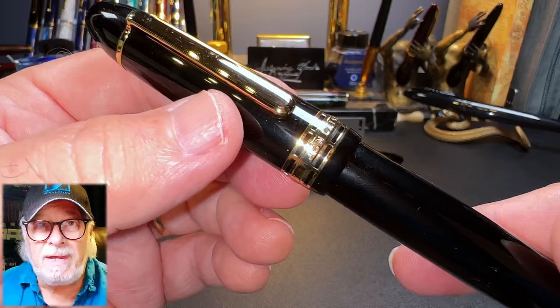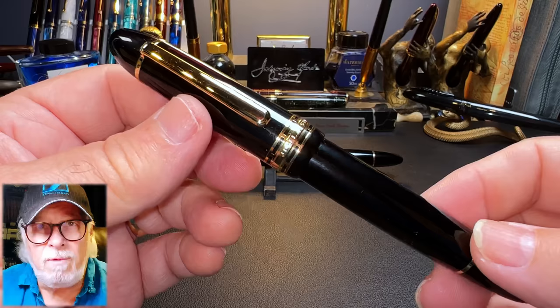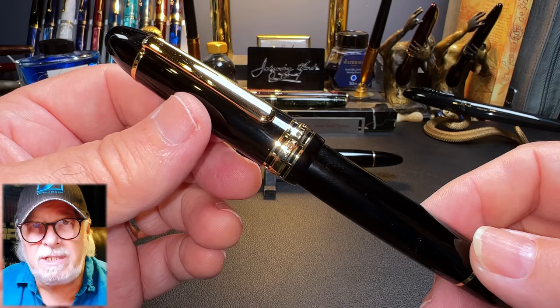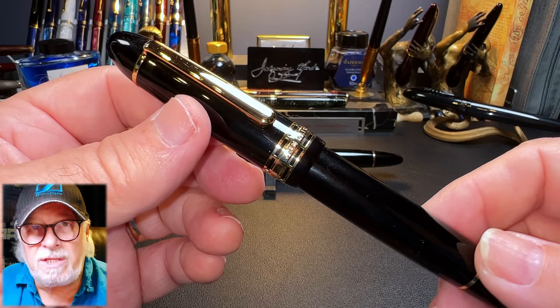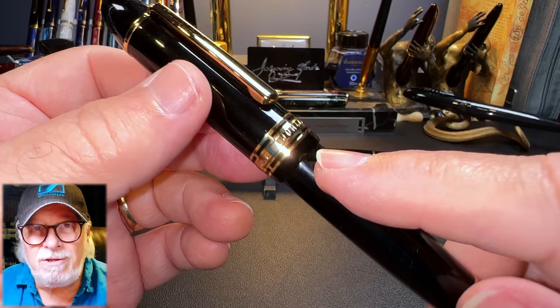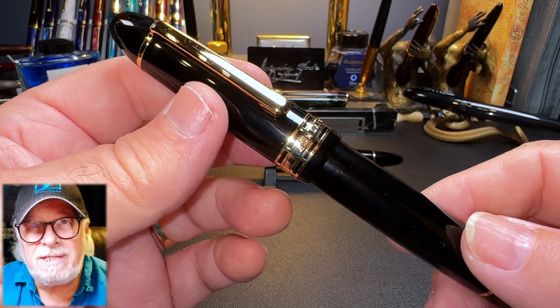The cap bands are different — not just because one says Montblanc and the Wingsong says 'Jun Lai 630.' As a quick aside: Wingsong is a trademark owned by the Hero Pen Group. The Chinese company Green Stationery purchased permission to use the trademark and makes the 600-series pens — the 601, 628, 699, 629, etc. Another company uses the same Wingsong name for the 3000-series pens. Just as we're getting used to Moon Man being called Majon, we'll have to get used to Green Wingsong being called Jun L — as seen on the nib — since Jun Lai apparently isn't a trademarkable name in China. Green Wingsong started using Jun L on their nibs from mid-2022.